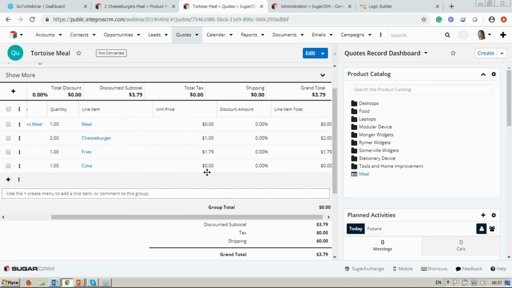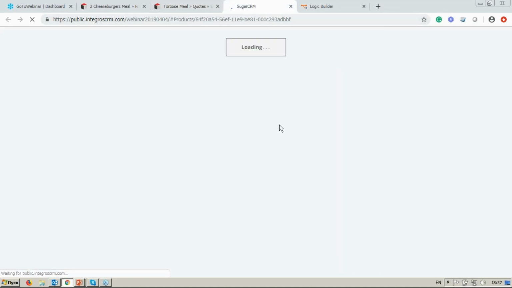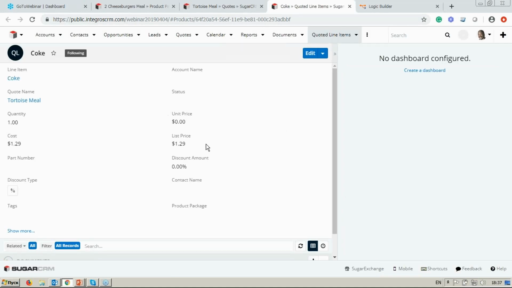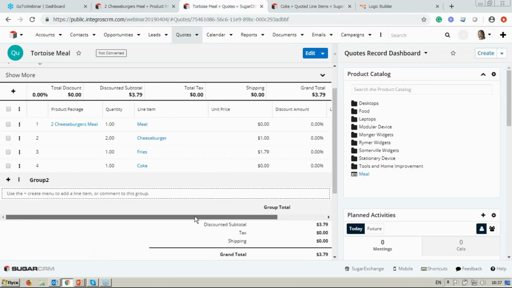For example, we have a soft drink which is here as 0, but if we open it in a separate tab, we can see that this soft drink actually has a price. So if we add this product just like a usual quote line item, it will have this price.